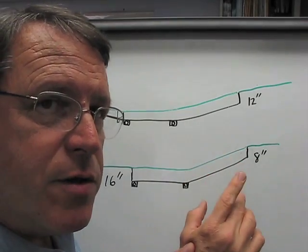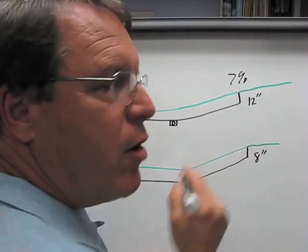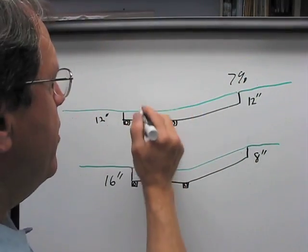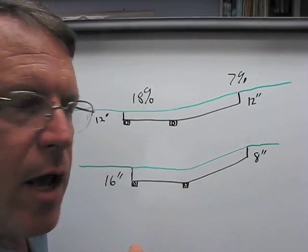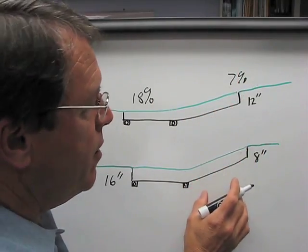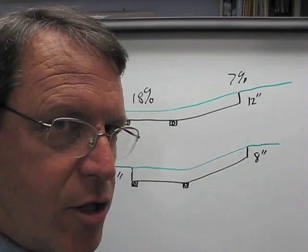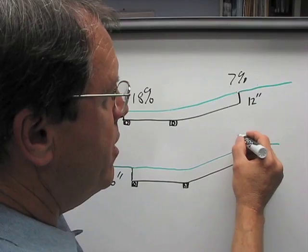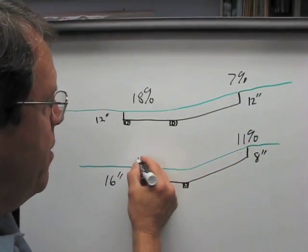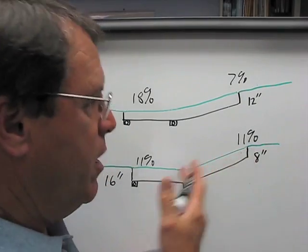They found some interesting results. The Michigan State data indicated that high areas of the green might drop to as low as 7% volumetric water content after a three-day dry-down period, while the low end could be as high as 18%, on average. With the alternative design — an 8-inch root zone at the high end providing less suction — they maintained 11% volumetric water content at the high end after a three-day dry-down, and about 11–12% at the low end, which looks much easier to manage.